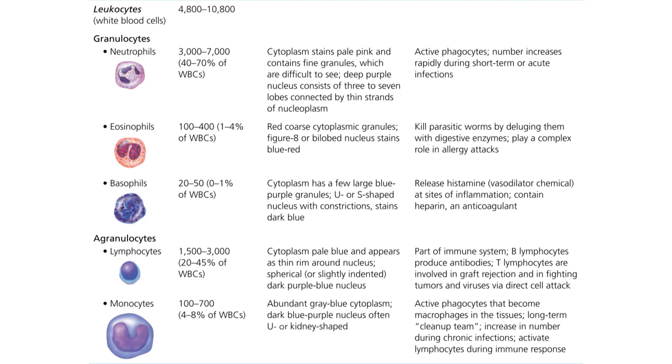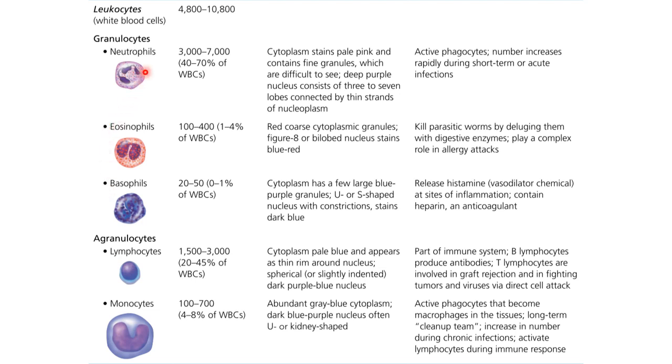So in this table, summarized yung different white blood cells. The normal number of white blood cells would be up to 11,000. Okay? We have different types of white blood cells, but the major classification would depend on the presence of granules in the cytoplasm. So, yung mga tuldok-tuldok. So, ayan. Okay? If they have granules, we call them granulocytes. So, we have three types of granulocytes: neutrophils, eosinophils, and basophils.